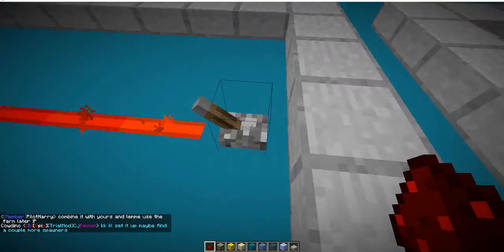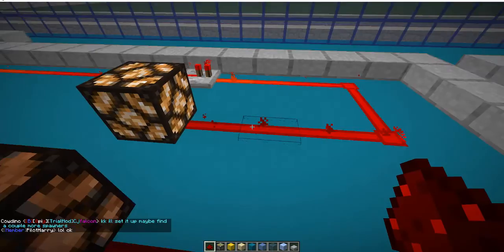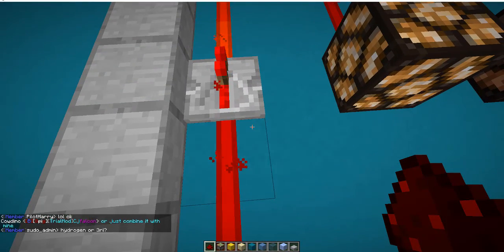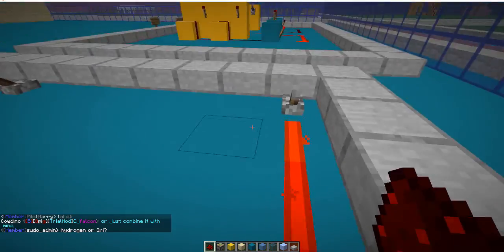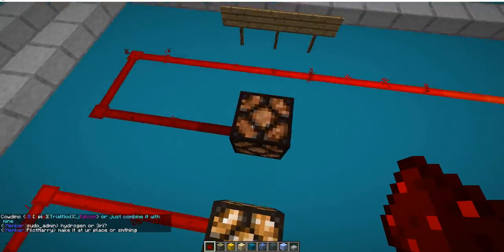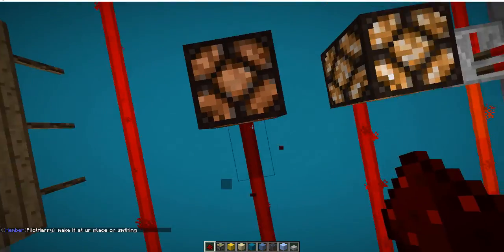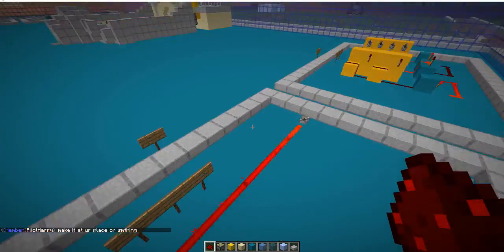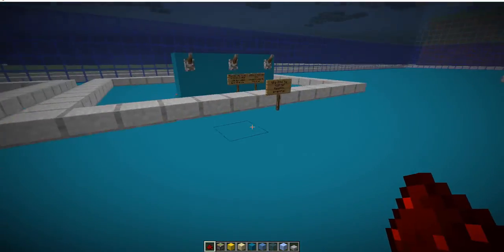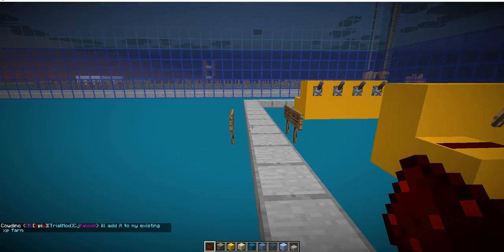You have to remember that redstone only has a 15 block pulse. As you can see, both are on, but since this one does not have a repeater, which redoes the whole pulse after a few blocks, it doesn't work. This one has a repeater, so it functions properly. But since this one doesn't, after this block, which is the 15th block, it stops. It doesn't light it up. So that's that. Next we go into our last one. Wait, no, sorry, this is our last one, which is probably another complicated one.